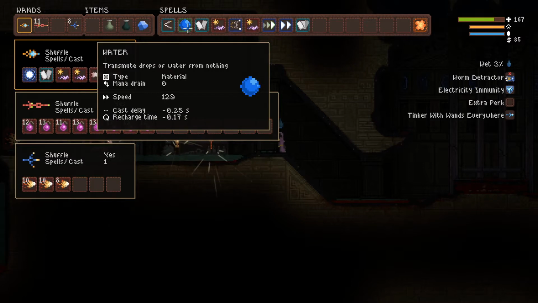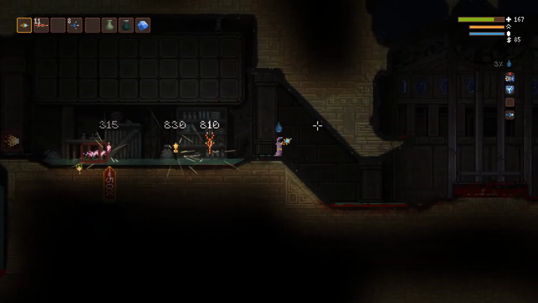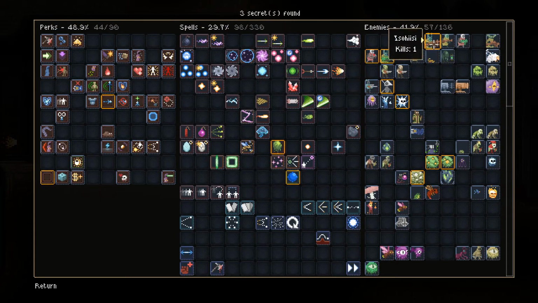We have Water. I want to wait and see if we can get a better wand for this, because that might actually be pretty useful. And then over here, you can see there's a ton of new creatures. So, I've killed one of these guys, which are like the Captain Hisi guys. I've killed this one, which is like an upgraded version of that. I've killed this guy. He kind of throws mines at you and stuff. This guy's like a big electric skeleton robot thing.